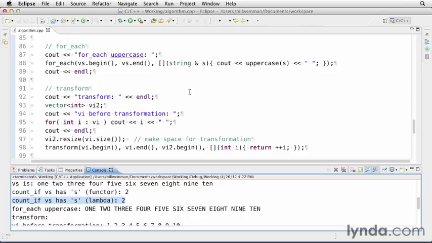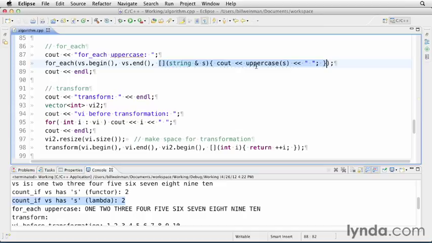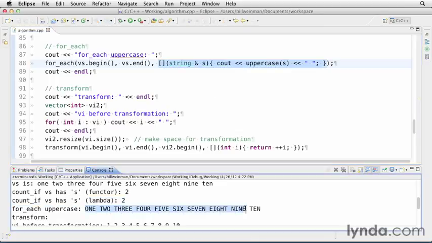In this example, I'm using a lambda, but of course you can use a functor or a function pointer. I'm showing the lambda because it puts the logic of the function right in the function call, and that's really convenient, especially for demonstrating. So here we have an example of for_each, and we give it a beginning and an ending iterator with vs.begin and vs.end. Our little lambda function, all it does is print out using cout the uppercase of the string and a space. And so here's our result. It's just printing out our string in uppercase. Very convenient. You can do all kinds of different things in that little function, and it'll do it for each element of this range.